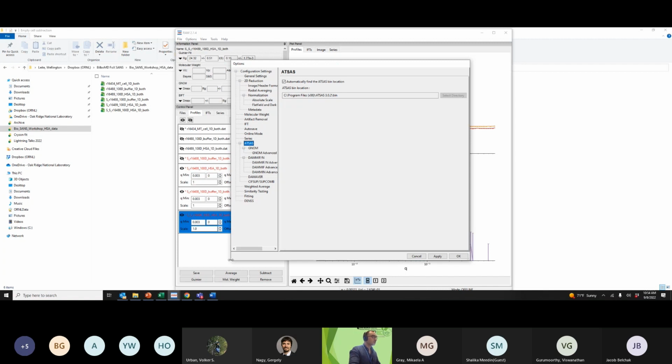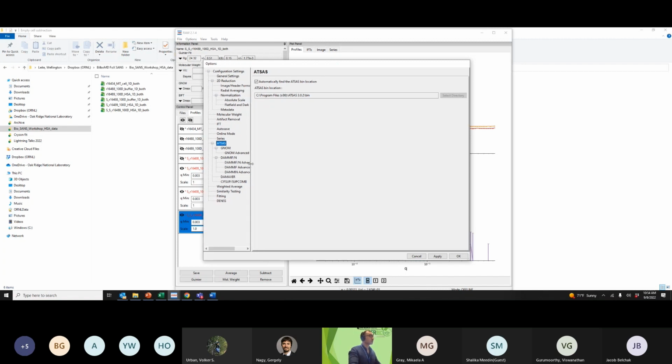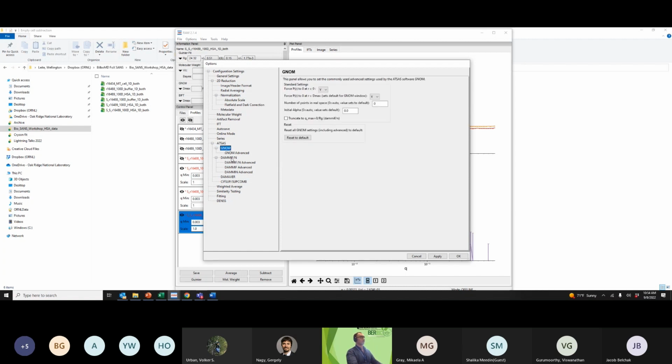Just very quickly here, we are already into the screen. If you see, we have here from HSAX raw the genome. That is for the regular genome for macromolecules, for more globular particles. But you also have different kinds of P of R calculations that you can use.